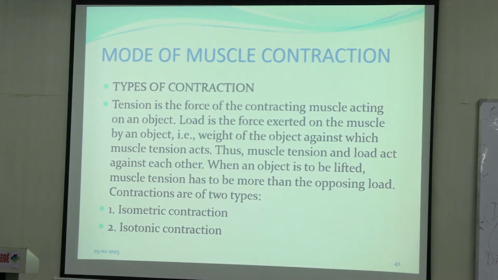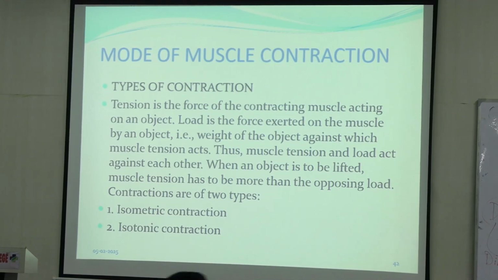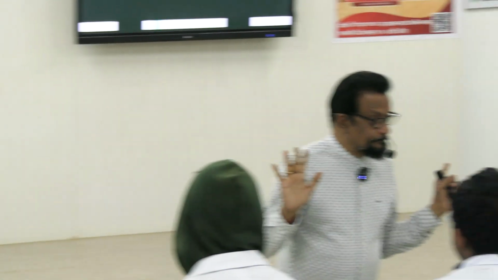Okay, now we'll discuss. That is over. I think that you don't have any doubt regarding the mechanism of muscle contraction. Okay, structure and function. So you have to explain the structure of myosin, what is there in myosin, what is there in actin. EC coupling, or simply the mechanism of muscle contraction. So you prepare for any type of question, long type, from this. Okay? So now we'll discuss short questions.